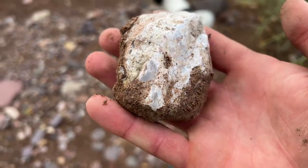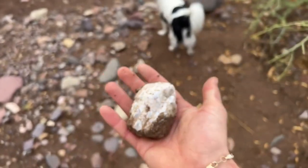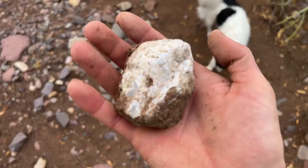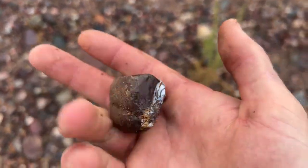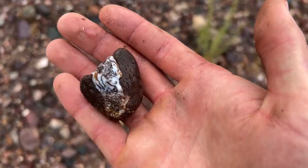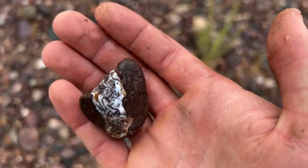Nice one — got the bubbles, got the lines. I think this is a big agate nodule, I'm pretty sure. You can see that little window right there. I hope it's not just on the surface because if so, that's a big, nice chunk. Well, it started pouring. Look at this one — weird looking. I don't know what's going on here. It's just like a vein of stuff in a normal looking rock.